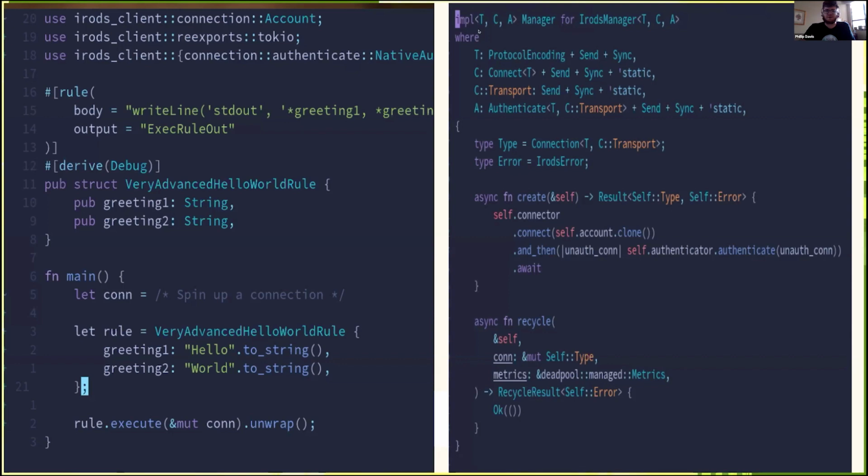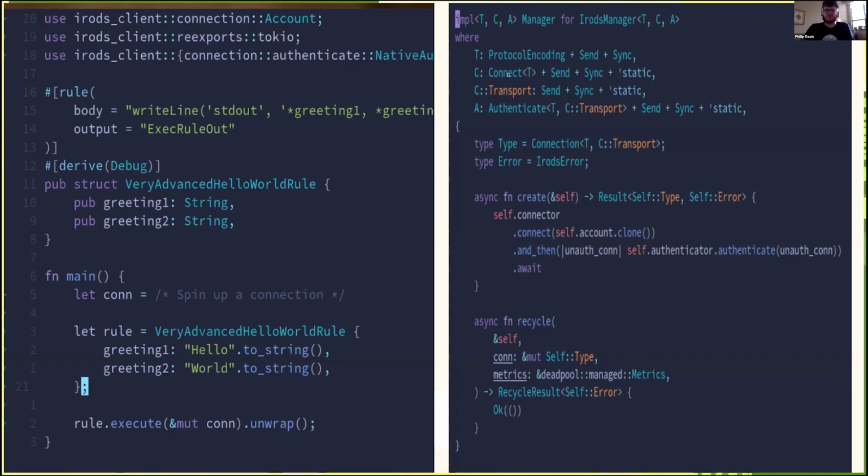We have a protocol encoding, which is currently only XML is implemented. You have connection or connect, which is a generic trait that lets iRODS work under either TCP or SSL at this point. But because that affects the actual messages that go over the wire during the handshake, it needed to be pulled out into something separate from just using a TCP or SSL socket.